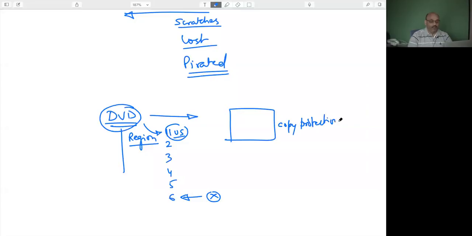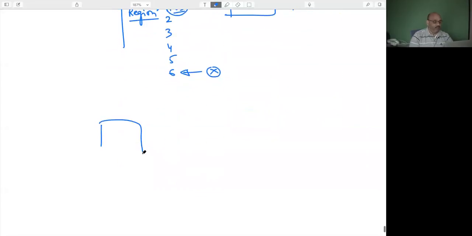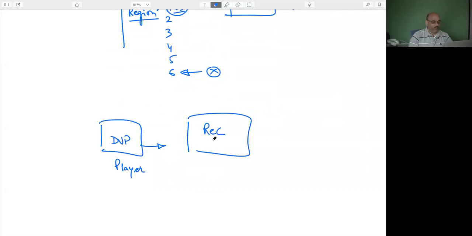Similarly, if you put a DVD in a player and you have a DVD recorder and you try to record it, nothing will actually get recorded. No recording, not possible. Why? Copy protection.